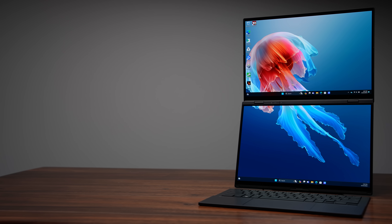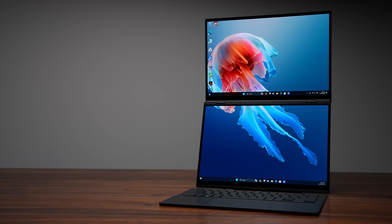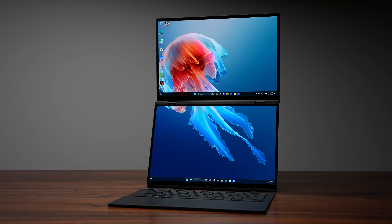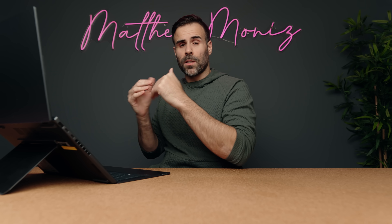I can place this keyboard anywhere I want and it automatically connects to the laptop. The beauty of having two stacked displays on a laptop is that your eye level is perfect. It's not like with a desktop computer where you stack two monitors and they're bigger screens, so most of the time you're looking up, or if you have them beside each other you're looking left or right. This is always in your peripheral, so you just get better ergonomics. I personally think the stacked setup is the best for this type of experience.